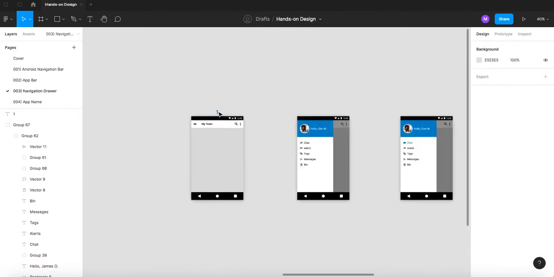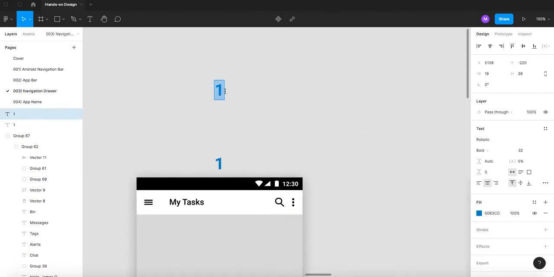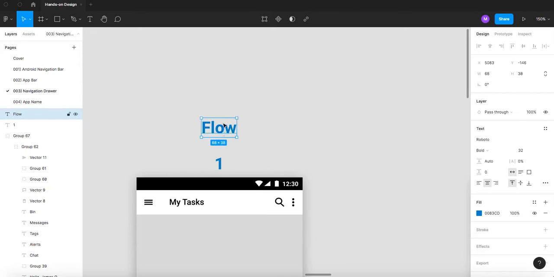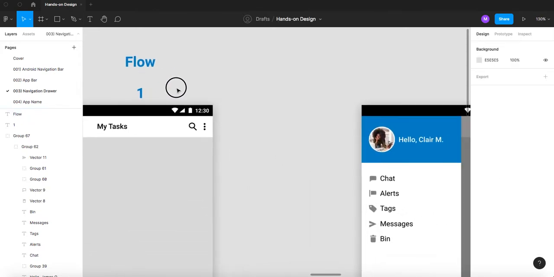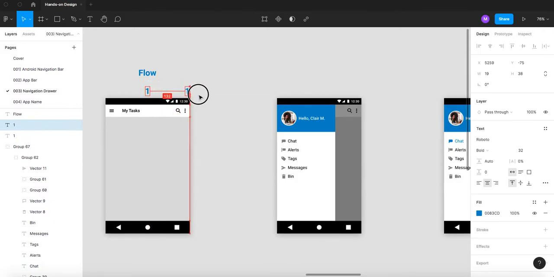So I'm thinking about a simple flow. I will type here, flow. Just good. Then I have the step 1. I will press and hold Alt and place it here.